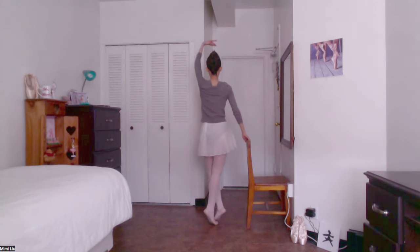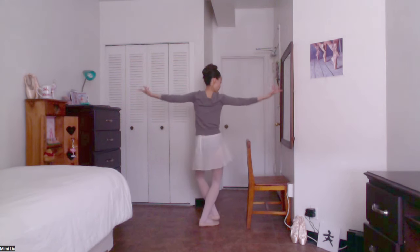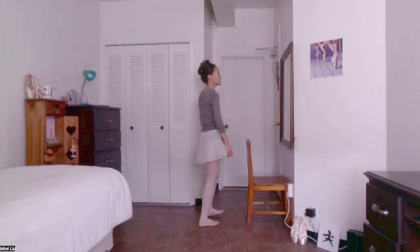Let's plié. Let's find our balance on the second side. Hold, hold, hold. Coupe front, and then just finish on the second side. Then the music is going to resume. I'm going to do the left side right away.